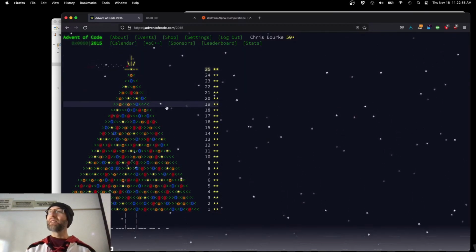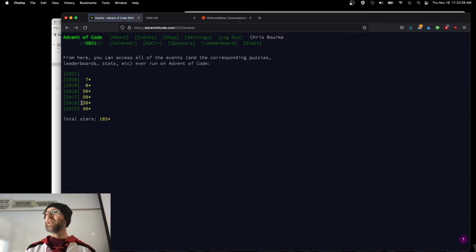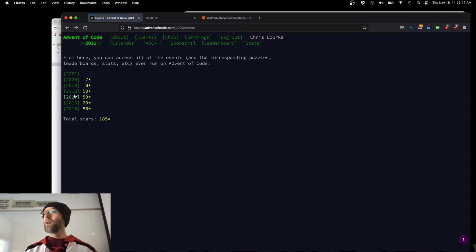It does kind of get, unless you're really, really motivated. For example, I didn't even bother finishing the second year here because this one right here, day 11, was just an arduous task. It was just going to be a whole bunch of different lines of code, and I didn't want to do that. It was like a game simulation of some sort. And so I gave up that year, but I pushed through on 2017, 2018, 2019, I don't know what happened there. 2020, of course, was the pandemic.